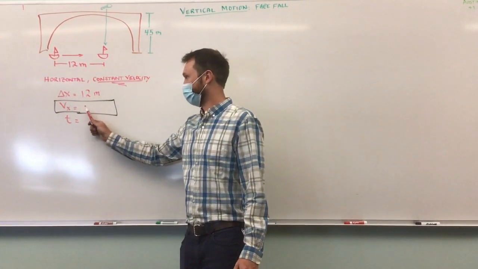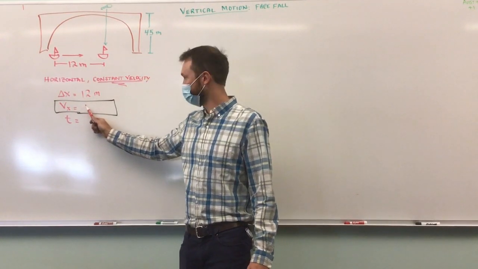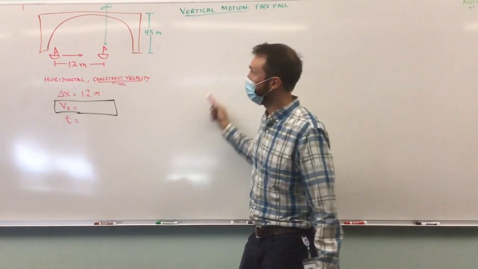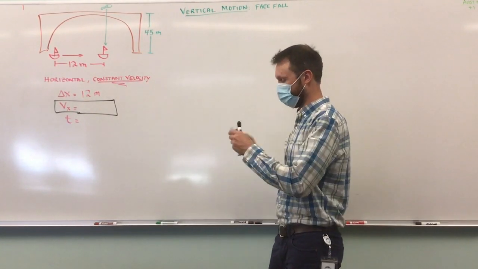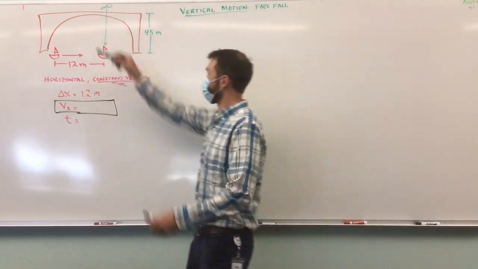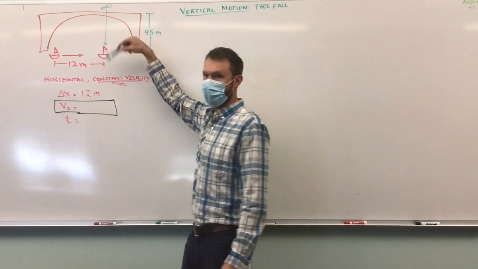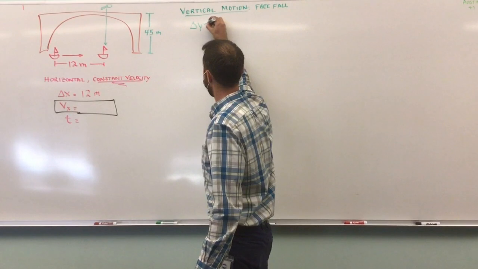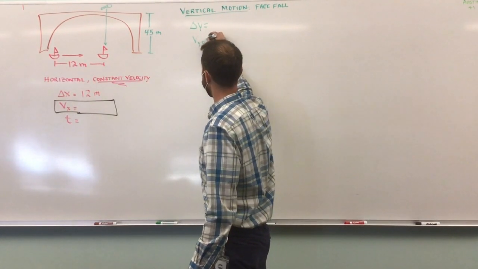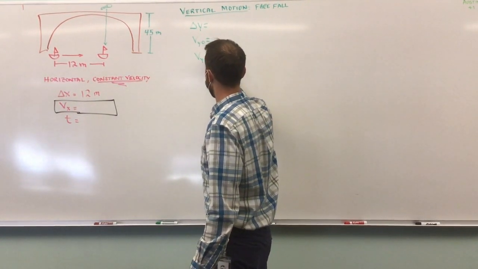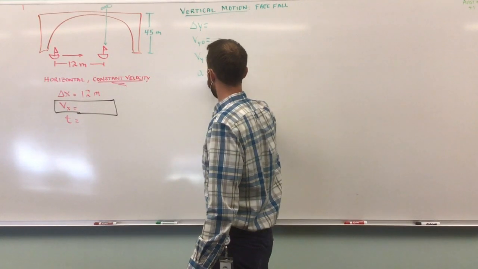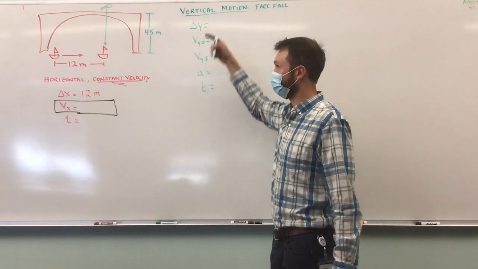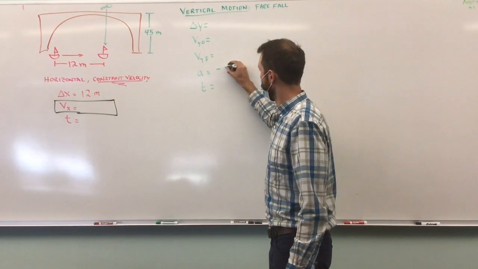But the problem is we're asked to find the velocity of that boat, and we don't have the time. The time can be determined in any type of linked problem like this based on how long it takes the object to reach known heights or positions. So if I break down my variables that I know for the key, the ones that are going to be important to us, we're going to need to solve for the time, how long this took to occur.